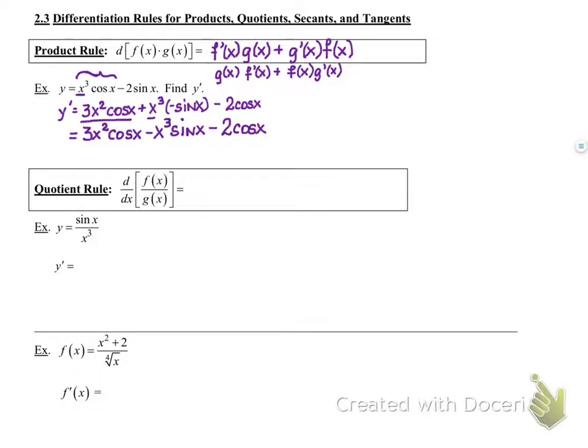And once you have made that slightly prettier, we come down to the quotient rule. And the quotient rule has a song I made up associated with it, and the song is terrible. It really is. You're going to write down the low function times the derivative of the upper function minus the upper function times the derivative of the lower function, all over the lower function squared.